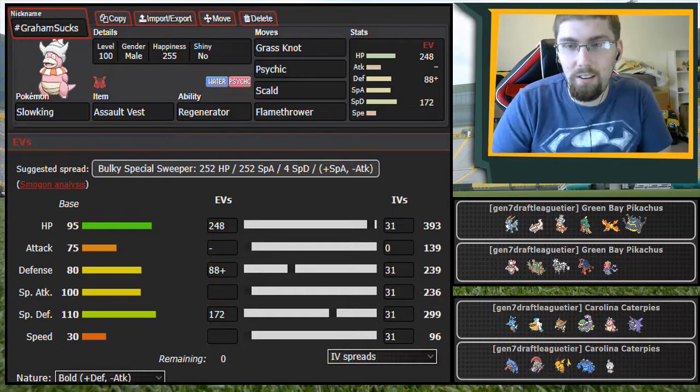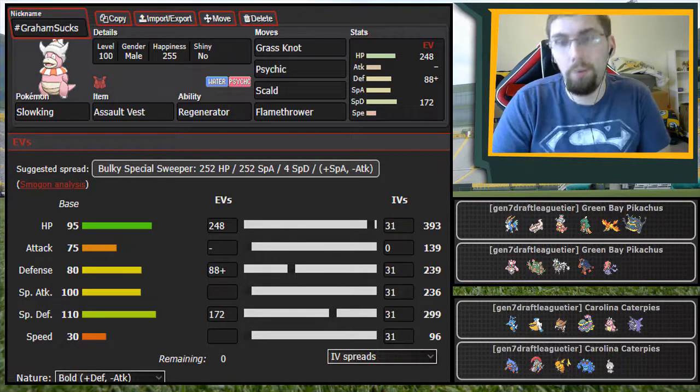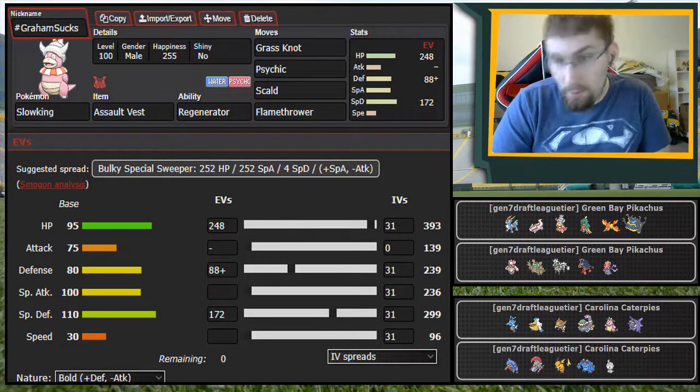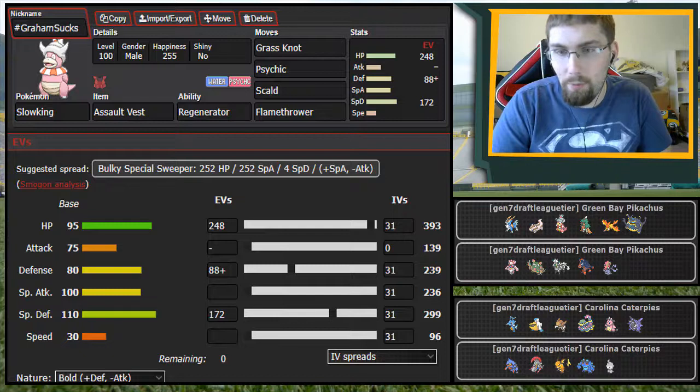It's a decent check to Kingdra, but with the investment we have into special defense, HP, and everything like that, it can actually take a crit Draco from a Sniper Kingdra. So that's important. It can also take a +1 Dragonium with our defense investment if we need to do that after rocks, that is, for both of those. It can do a lot of things in this matchup.